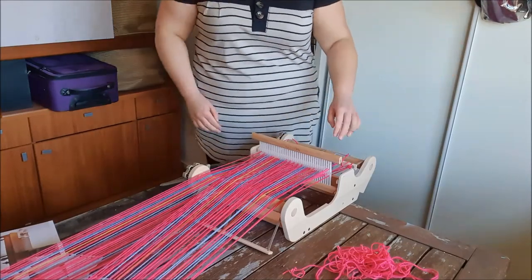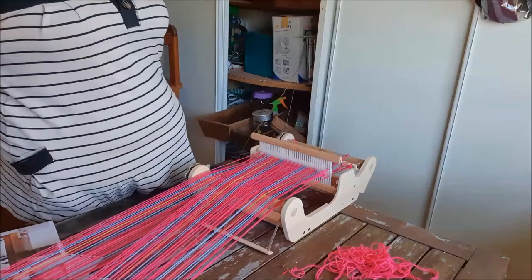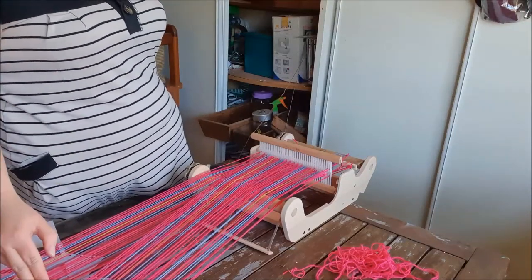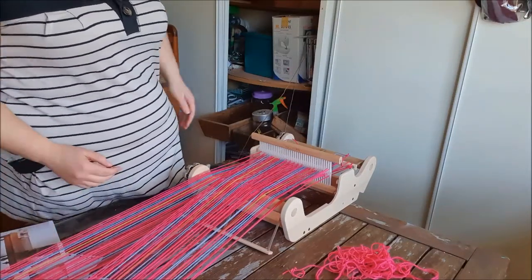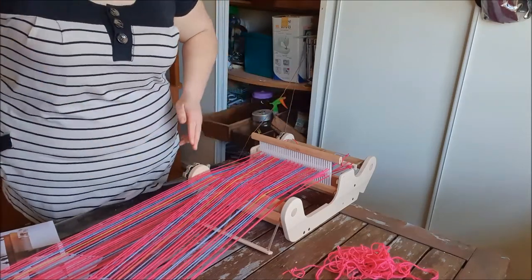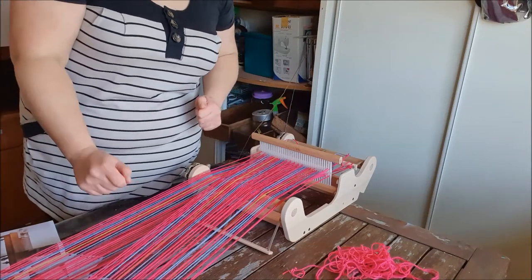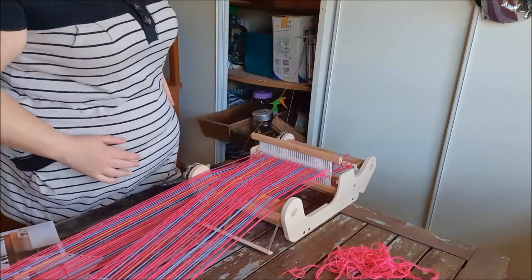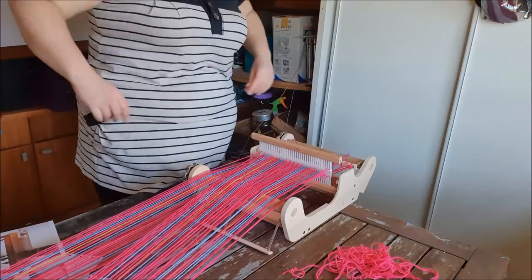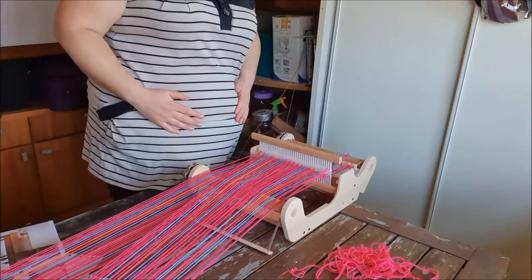Okay, because we've done all this color change, I think we just have to take the first four loops off. We'll have to do it carefully, but I think we can do it. So on the chair, I'll just move everything up except those four. And then when I'm warping, I'll just warp it under and be very careful about it. Okay, we can fix this. Whew. As long as this isn't super intersected. No, it should be fine.